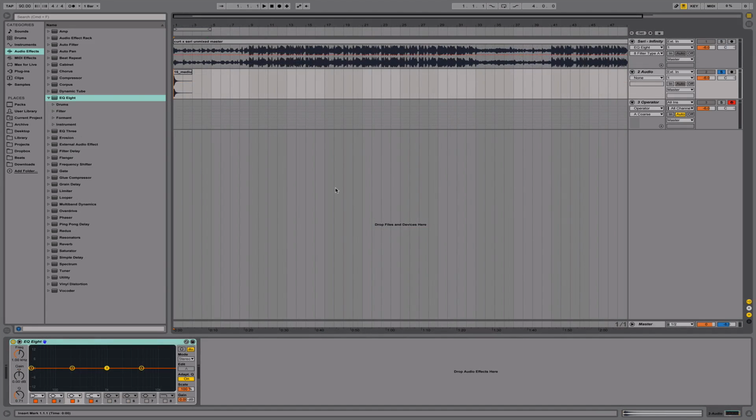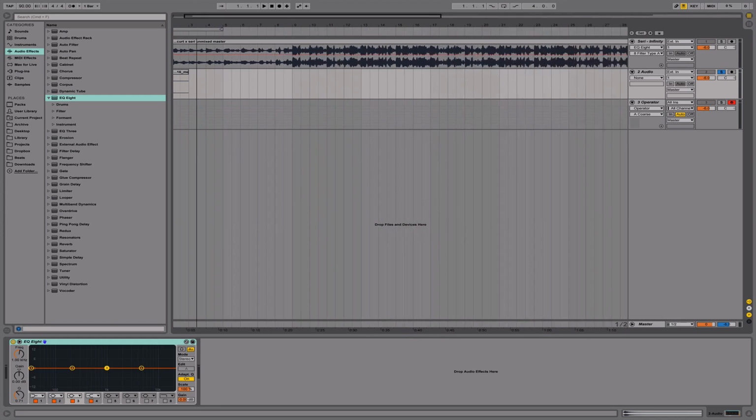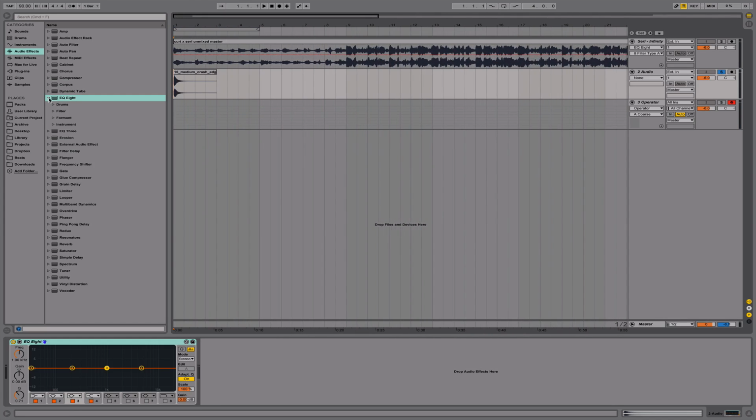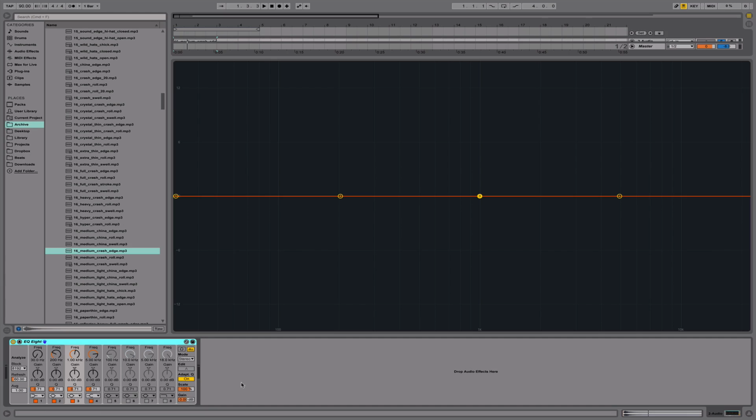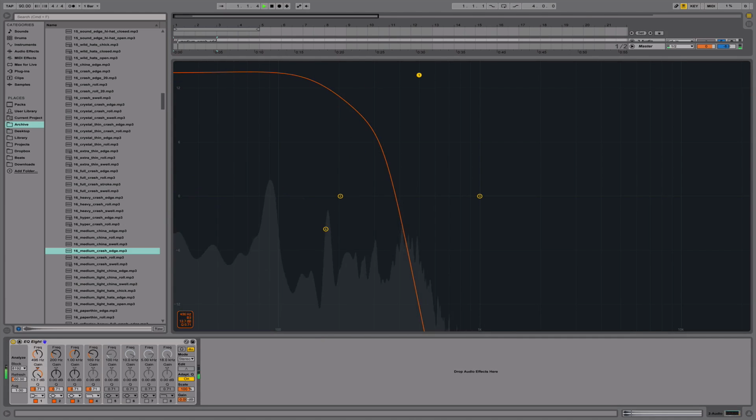To demonstrate how EQ could be useful for making space, I have this cymbal, and this is primarily a high pitched kind of sound. You would use this kind of sound to fill up the higher end. So EQing would be useful, for example, if you have all these lower end sounds down here. Let me go ahead and change this to a low pass kind of thing. So if we enhance these low ends right here, we can hear all this noise down there.